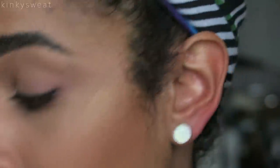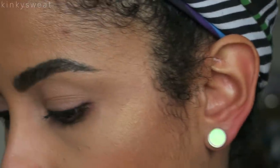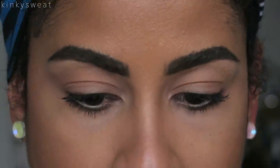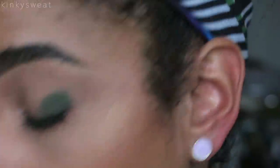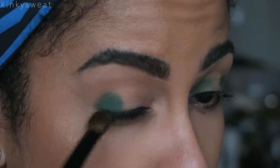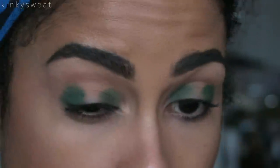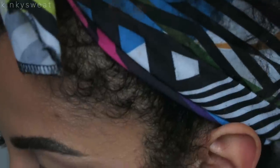I like to pat the color in first, so I'm going in with my Sonia G Worker One brush and starting with the crazy shades. I'm going in with Daddy — the forest green — and patting it into the outer and inner corner of my lid. I would say that is opaque. As I was playing with this palette it reminded me of Natasha Denona mattes in the way that you can't go in blending aggressively — you just have to pat, pat, pat the color down and then gently blend out, because the powders move really well across the skin.